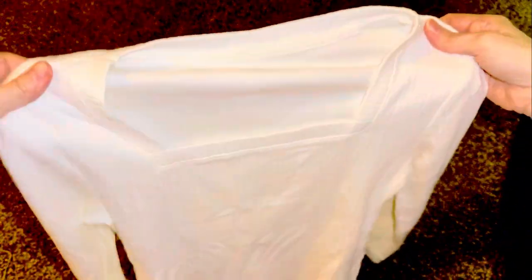Then I got just a plain square neck white top. This is Old Navy. That's cute.